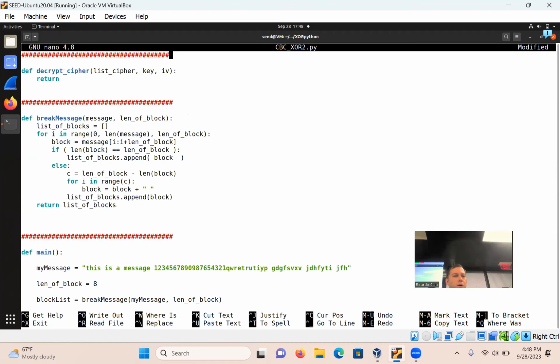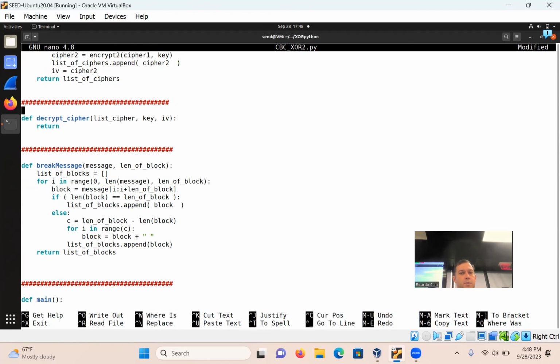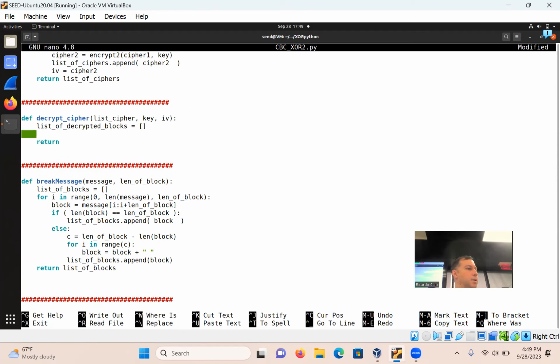So then we need to somehow iterate through the list of ciphers. Also, we're probably going to need a list of decrypted blocks. This is where we're going to collect our data. So now we probably need some kind of for loop.